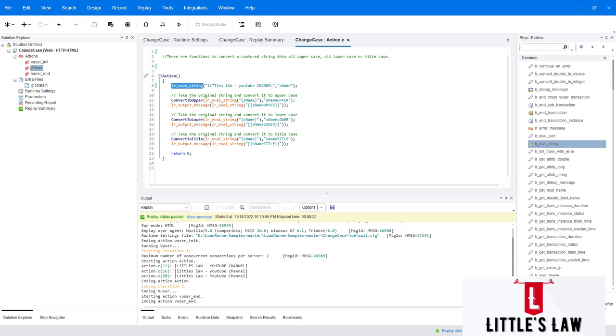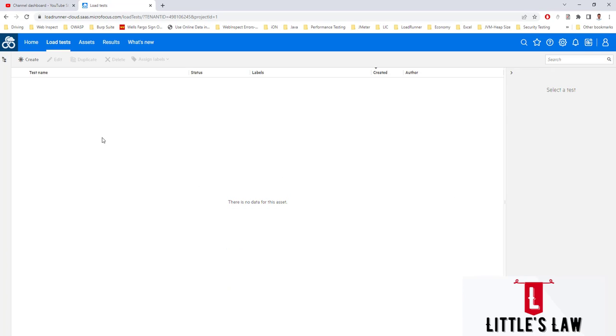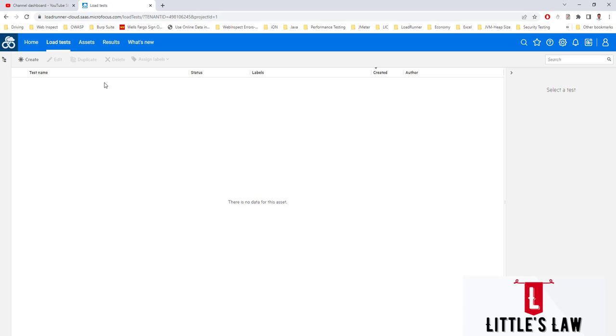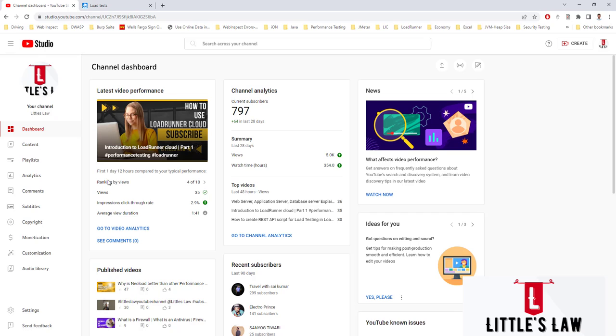So this video will cover the functions of LoadRunner, and also we will see how to create a load test in the LoadRunner Cloud.